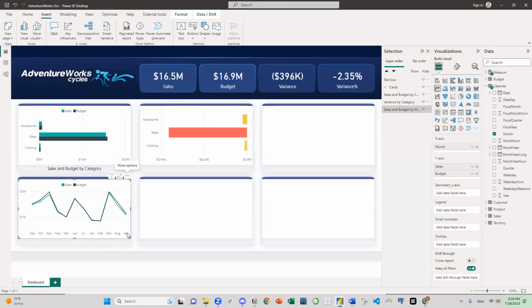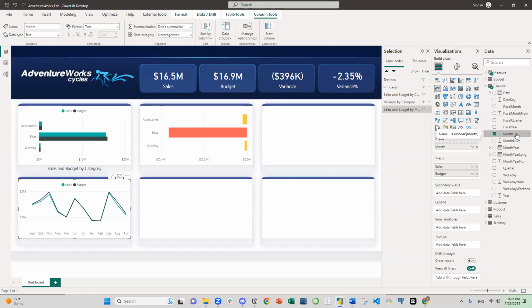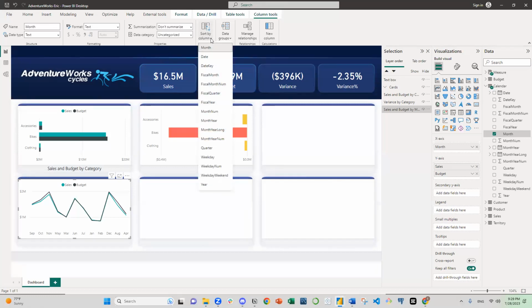So how can we sort months in the order of January, February? It's not possible if you use this. So there is a very important feature for you to know. All you need to do is select months over here. Once you select the actual month column, you see right here on the menu it says sort by column. This shows us months, but you can sort this column by another column. So you can go down and sort it by month number.